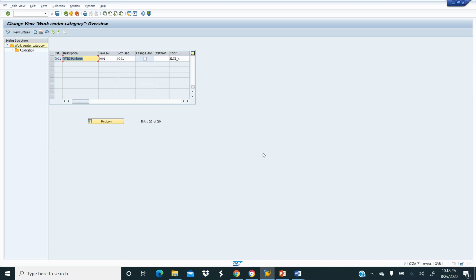The work center has information about how many periods, the times carried out, and how many total hours are required for carrying out the activity, and whether machines or labor are going to carry out the activities. That information will be in the work center. So these are various categories.